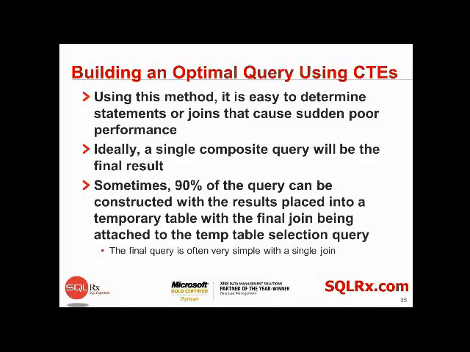Sometimes there is one join that will actually throw the entire query. So you have this beautiful plan, everything's efficient, and the next thing you know, you add this final join and it throws the plan and you can't even recognize it anymore. So at that point you know that SQL has become confused, and in that case what I do is I will take all the results up to that point, I will drop them into a temp table, I will then take that last join against the temp table, and it works beautifully. It's very quick. It's not ideal, certainly not from a maintenance point of view, but it works very well.